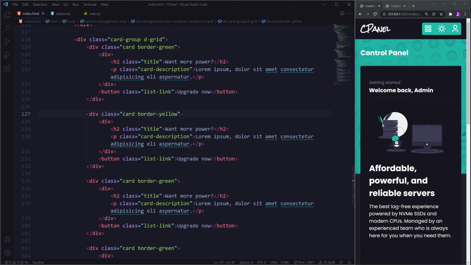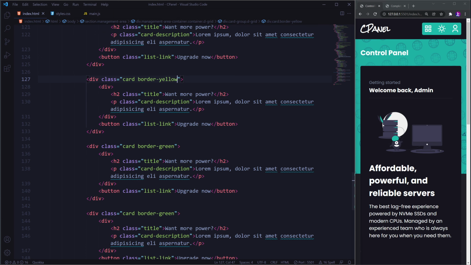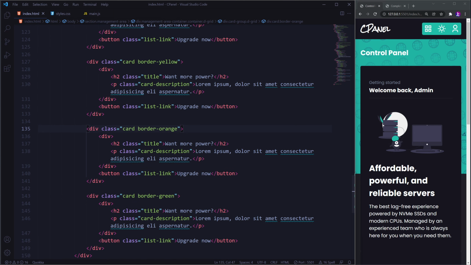And I'm actually not going to bother too much changing the text for now. I'll just revisit this in a little bit. So border yellow, then the third one is going to be border orange, and then finally border, let's just do border pink.